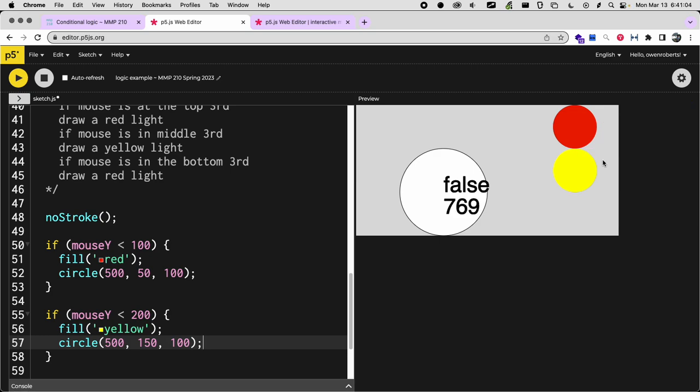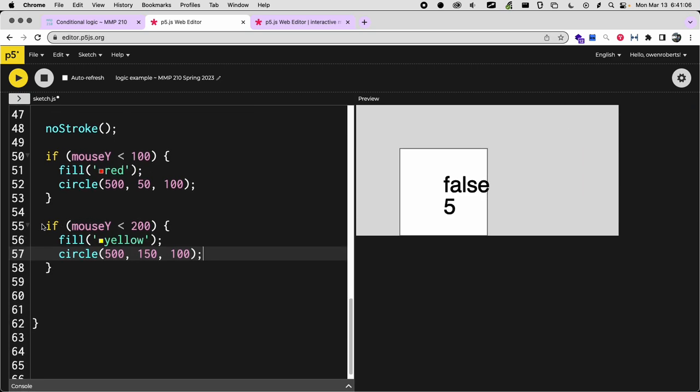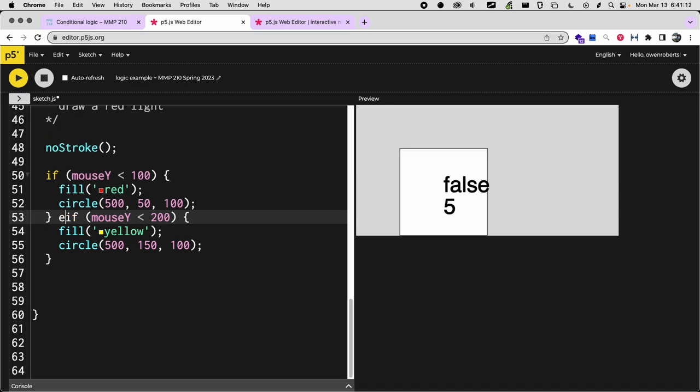So there's multiple ways I can deal with that, but the simplest one is I just put an else before this if statement. And so what that does is it ties my second condition to the first. If the first is true, then we never go to the second. But if the first is false, then we say, well, what about this condition? Else if this condition. And so now when I run it again, we get red and yellow on their own.